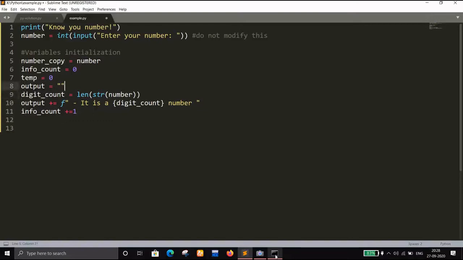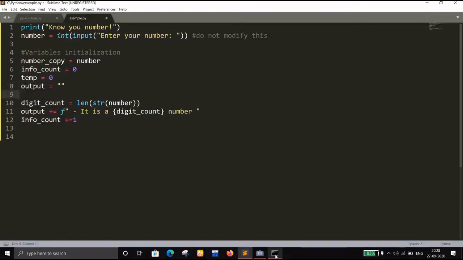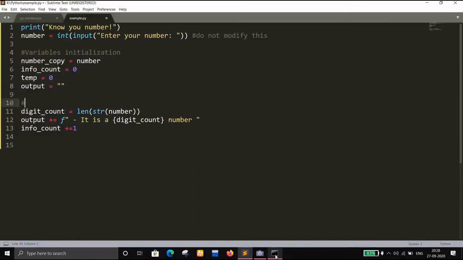So this section is digit count, right? Because first you are counting the digit by doing this little trick, and then you are putting this thing into the output. So you are adding this thing to the previous value of output.